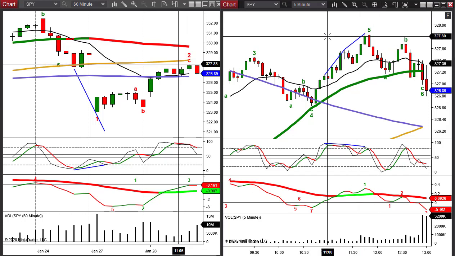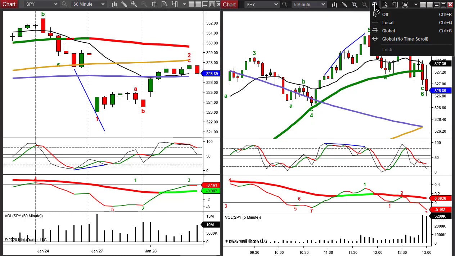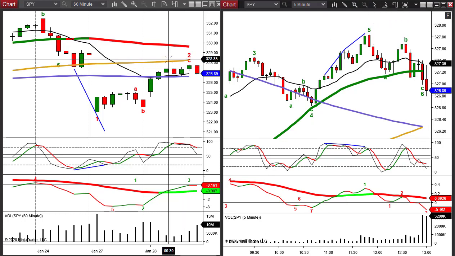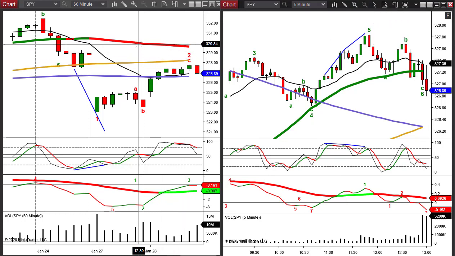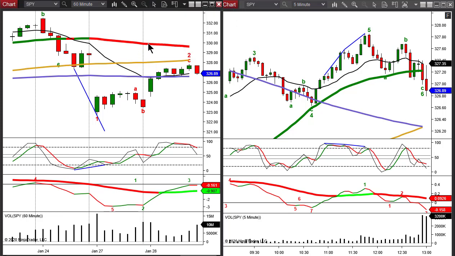So, bring up my global crosshairs. Actually, before I do that, let me show you what we've got over here. You can use whatever indicators you want, price patterns, whatever. It's just a general principle that you would apply to anything. So here in the 60-minute chart, we've got some choices. We could use as our confirmation the 50 MA. That's this, and it's angling down. We could say, okay, when the 50 MA is angling down, I'm only going to go short.